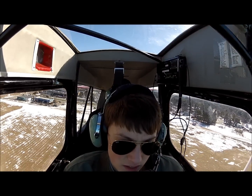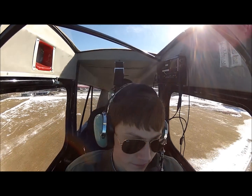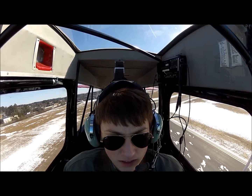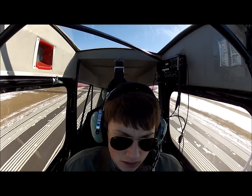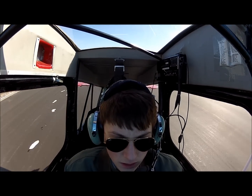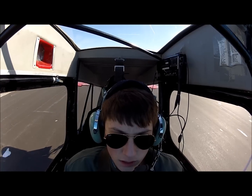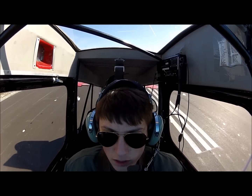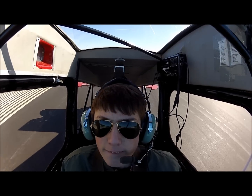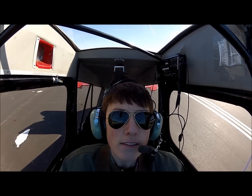Always got to get permission, okay? Now we cut the power. We just hold her at 80, get her over the center of the runway more or less. She'll come down like a rock, it feels like, and you just hold her up when you're down here, and keep her going straight, and just keep stick back. That locks that tail wheel.